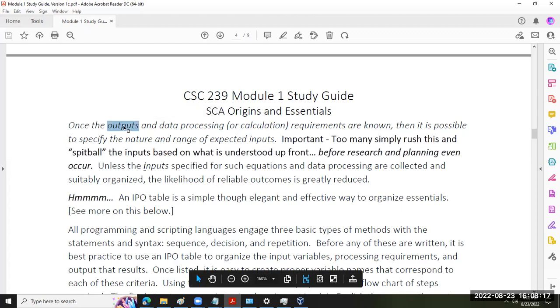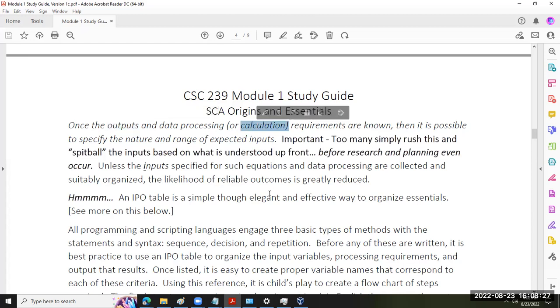Once you know what outputs you need, then you can work backwards and say, okay, if I have this kind of output, I know I'm going to have to use this kind of calculation. If I'm using a Monte Carlo simulation, I'm going to be working with Monte Carlo equations, right? It's not rocket science, okay? Then we work backwards and figure out, okay, what kind of inputs are expected in order for a Monte Carlo simulation to work.